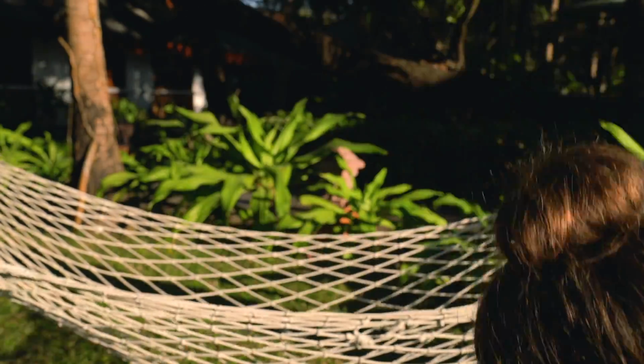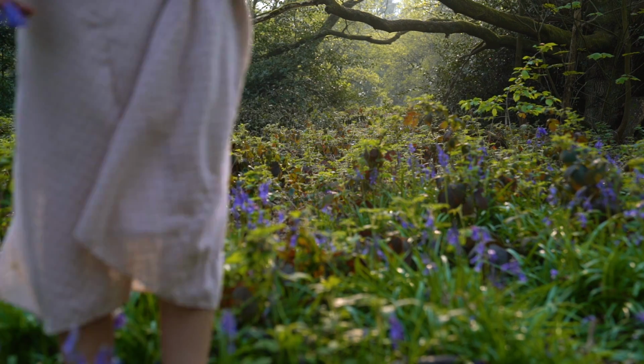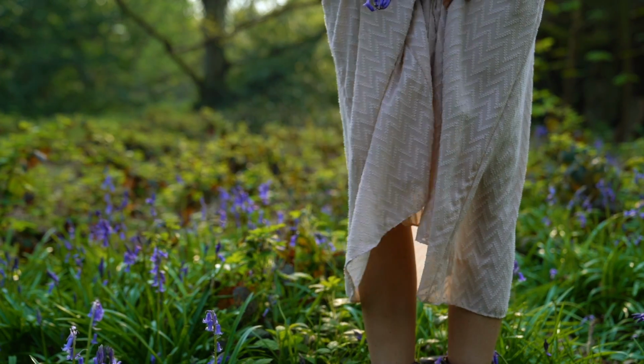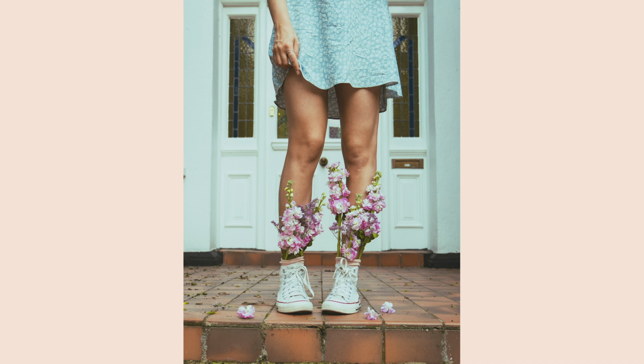The next idea is to fiddle with your clothes. If you have a dress or a shirt on, you can use that for your awkward hands and not knowing where to put them, to just adjust it a little bit or tuck it in a little bit. I've especially used this for photos that are only showing my feet. I guess it portrays some kind of shyness or awkwardness or maybe a vulnerability that is sometimes really nice to have in certain types of photos.